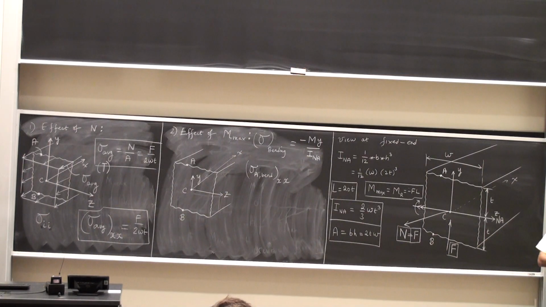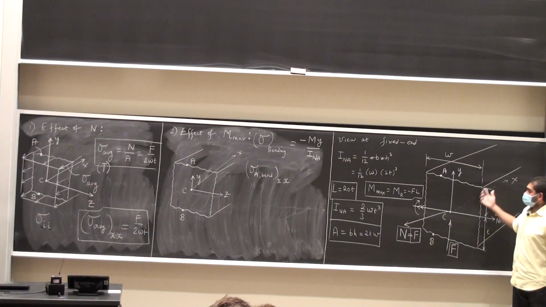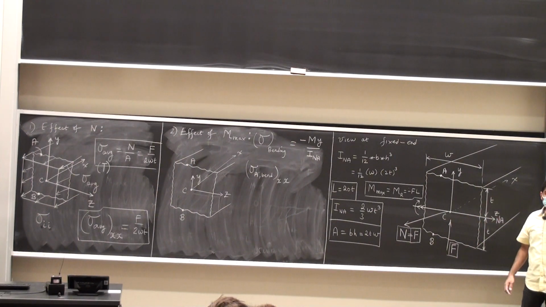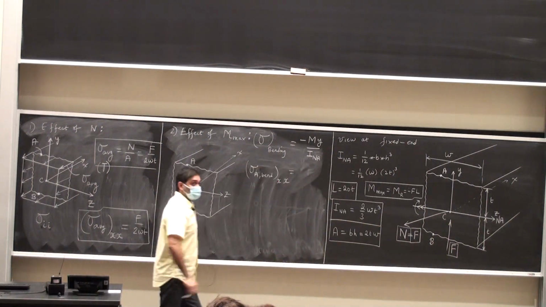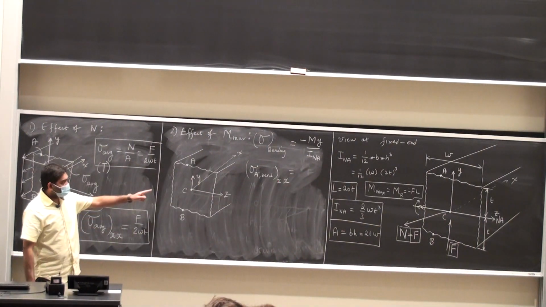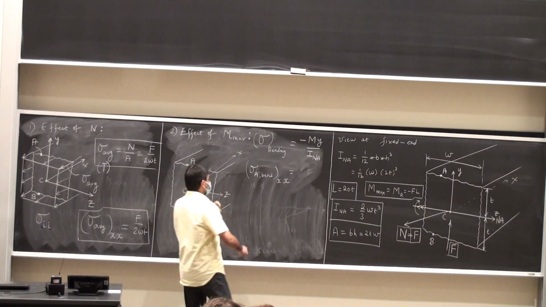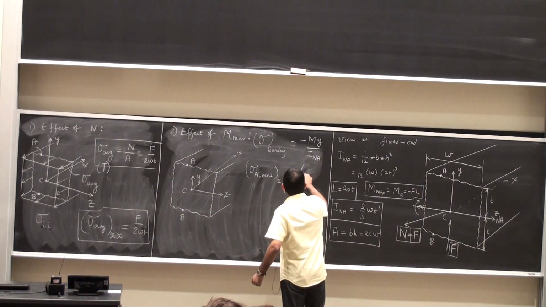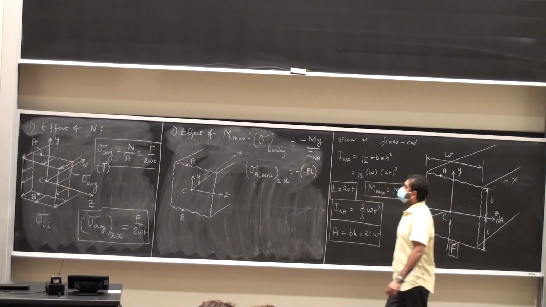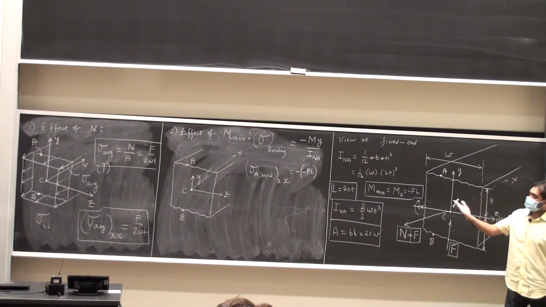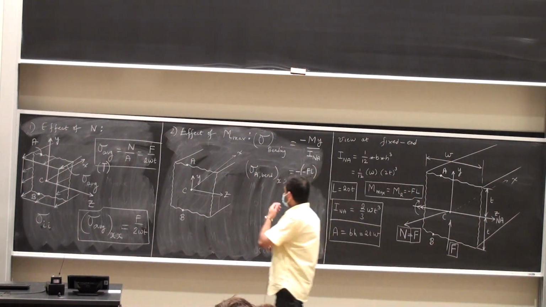Question? So you're saying that the axis is the z-axis, but it's forcing the forces to the x-axis. It is forcing the fibers on the top and the bottom to be either pushed or pulled out of the cross section. If I do the calculations, M max is minus F times L, so this is first of all minus FL, which is the moment. Y is the distance of the point A from the neutral axis, so this is the neutral axis.